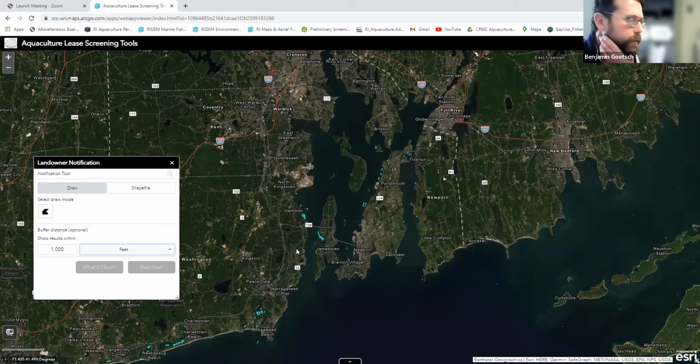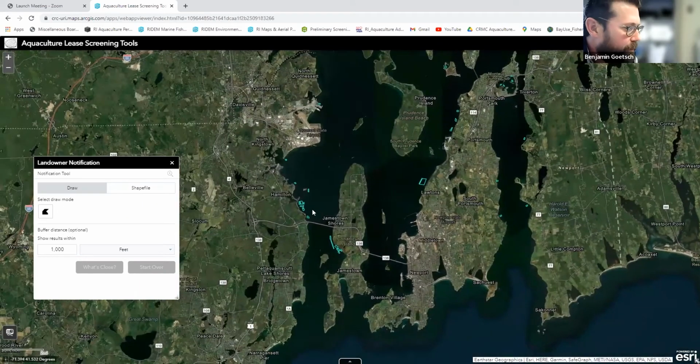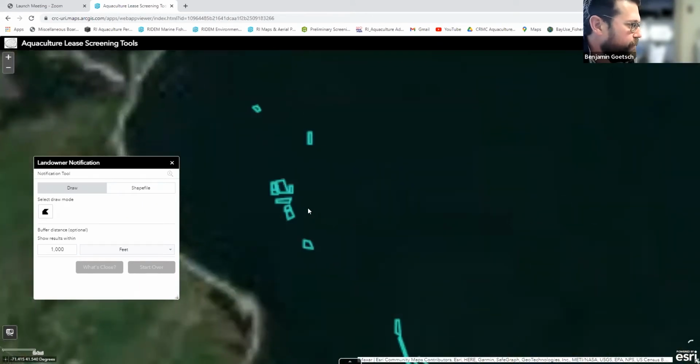And you can either do it by freehand drawing it in the program with your cursor, or you can actually upload a shape file, which would be some coordinates you've already determined. So to demonstrate this, we can just pick an area that has some aquaculture. Again, this is for demonstration purposes only.